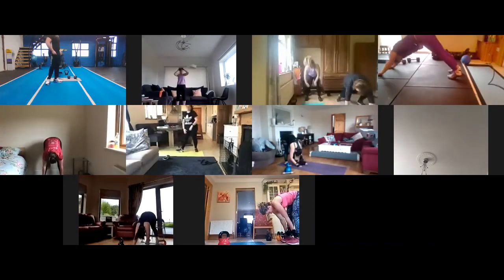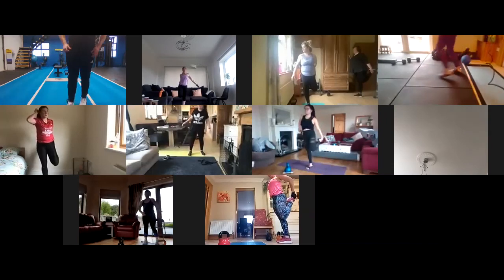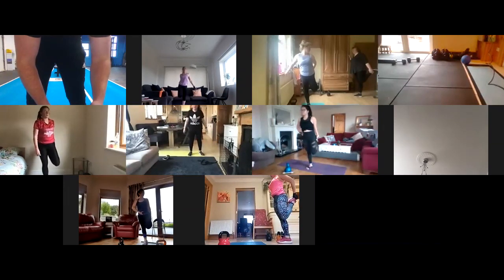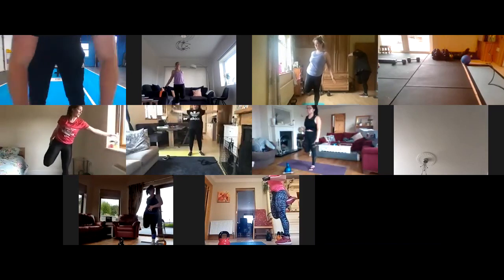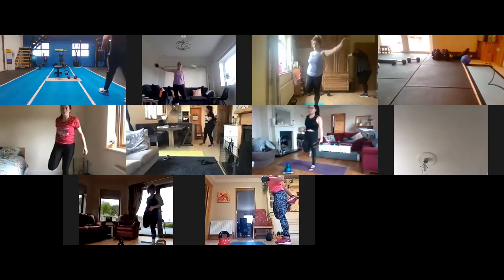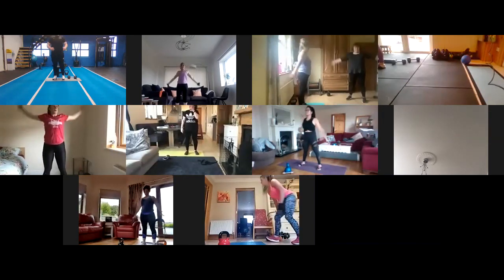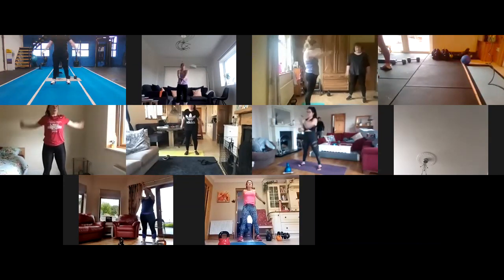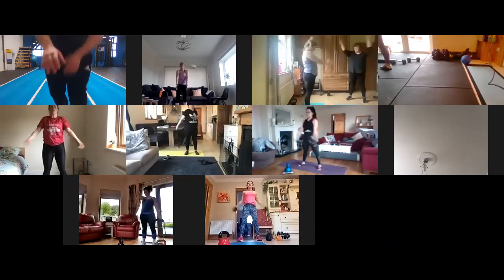And we get into our quad stretch. Pull it up back, 10 second hold. And change legs. Hello, guys, and just deep breaths in now. We're rolling out shoulders and arms. Big circles around. Open and out for 3, 2, 1, and the opposite direction. 5, 4, 3, 2, and 1.